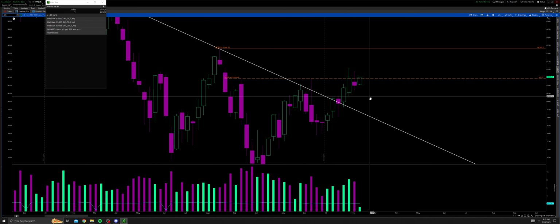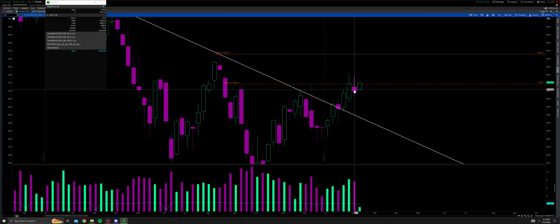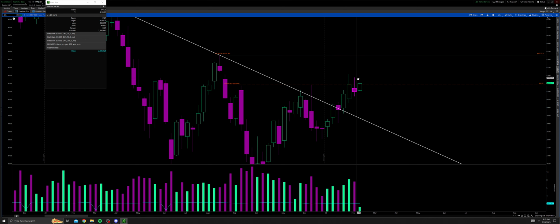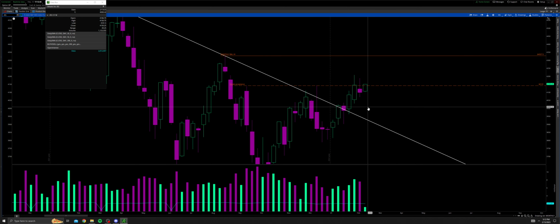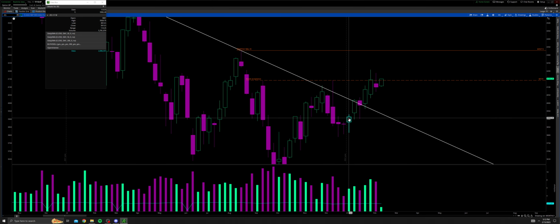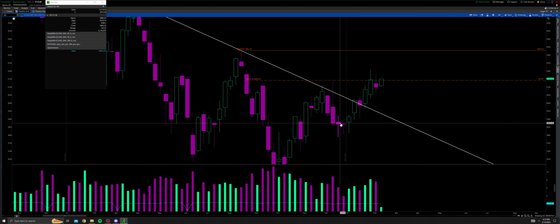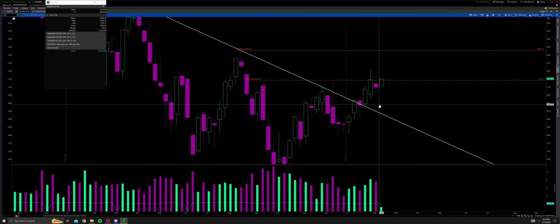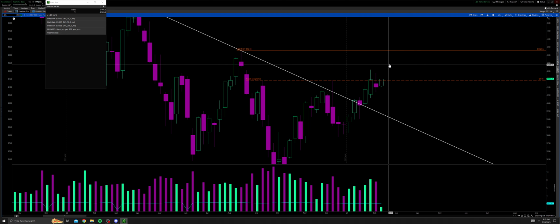So as of right now, we're grinding up, taking back some of the sell tail from last week, attempting to push towards the highs. Today was a pretty good start to the week, and we'll look at that on the daily. But just keep in mind, after breaking out of this balance down here, we're one time framing up 1, 2, 3, 4, 5 weeks, 6 if this continues to the upside.